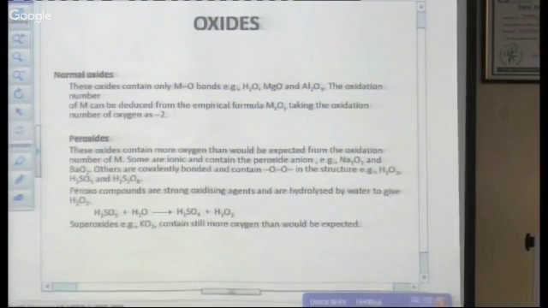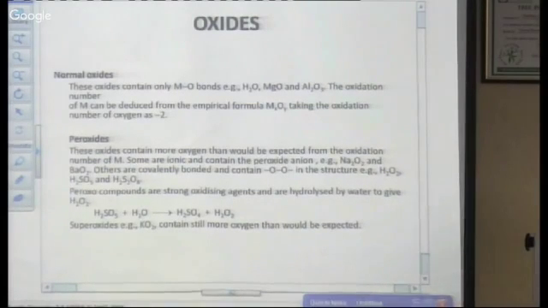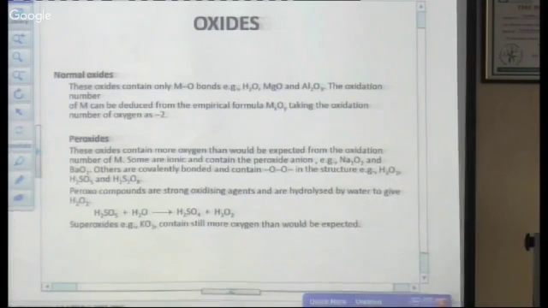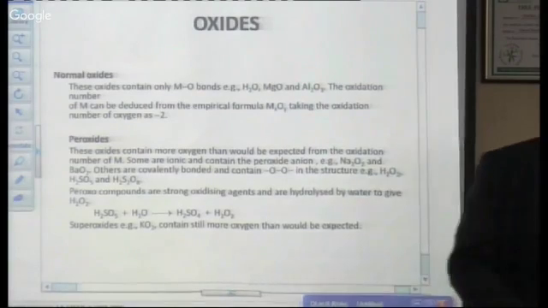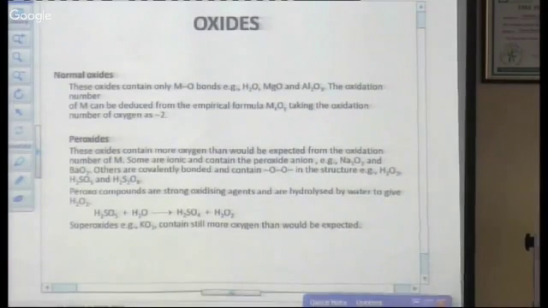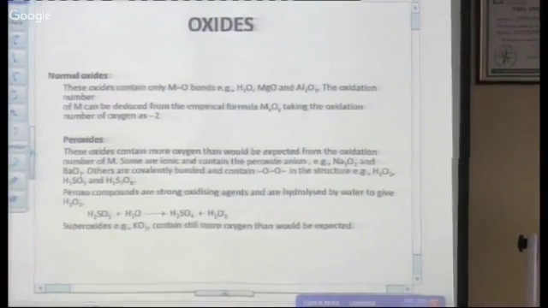H2O2, hydrogen peroxide. Hydrogen peroxide gives free oxygen. H2O2 gives H2O and half O2. Clear? So to deal with solution concentration, we use terms like molarity, normality, mole fraction, formality, right? But especially for H2O2, in industry they use a new term known as volume strength. Why are they using volume strength? Actually, H2O2 is a very good source of oxygen. So in industry, they want some reagent which produces oxygen.